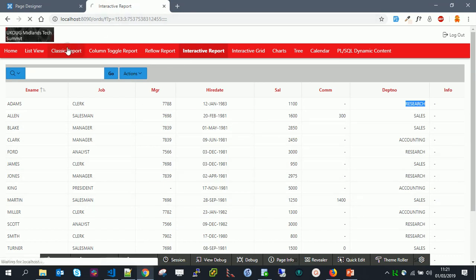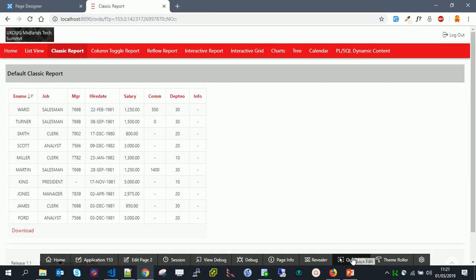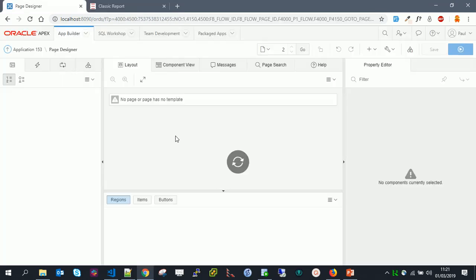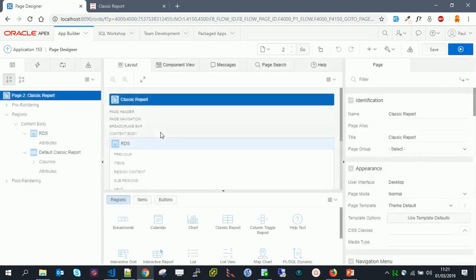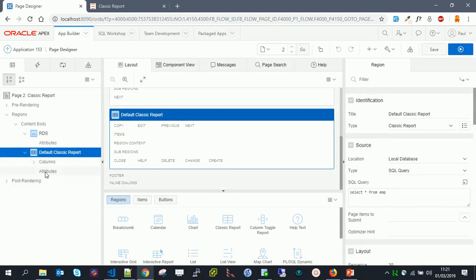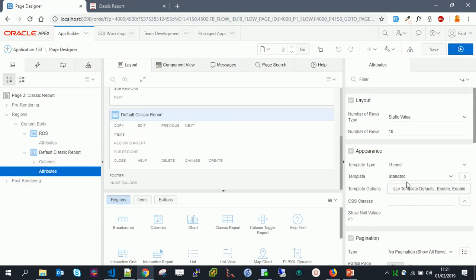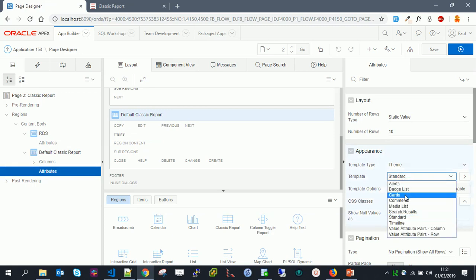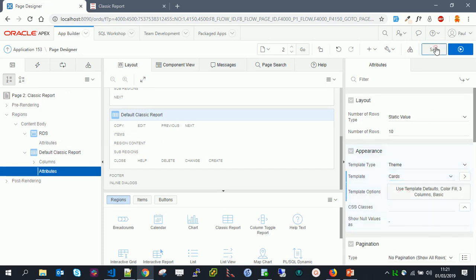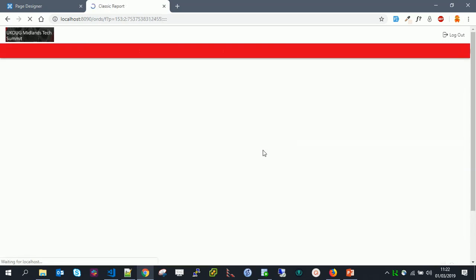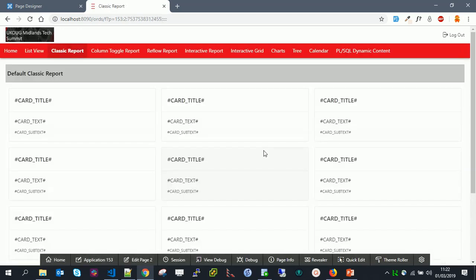Going back to my classic report to just look at one further thing, which is the template of the report. Now, if I go to the attributes parameters and change this template to cards and save this, you can see the display of the data has hugely changed.